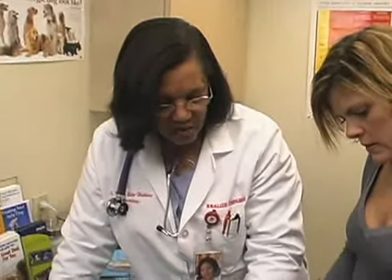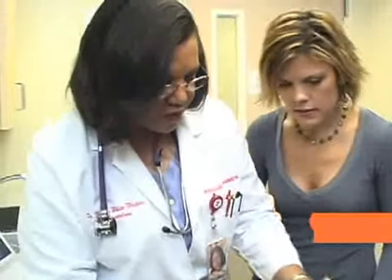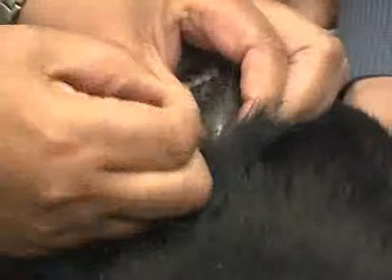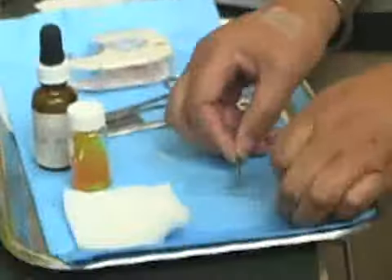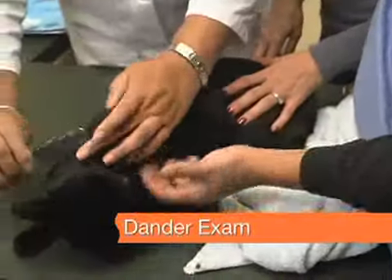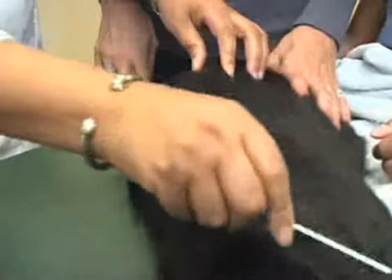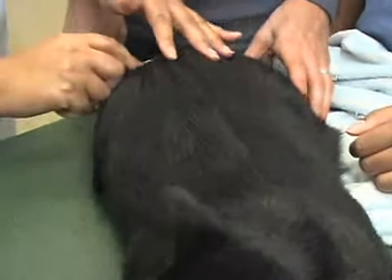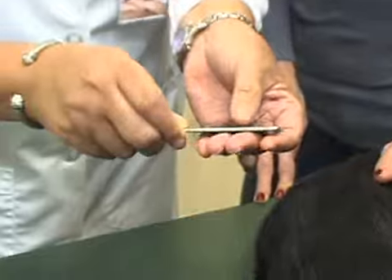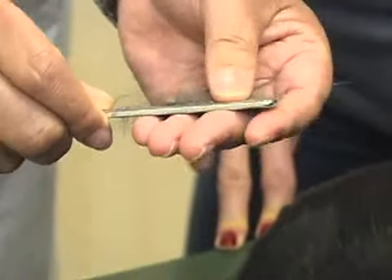Show us how you would do a test on a cat. For a cat, it's similar to dogs. I do a skin scrape, get rid of the hair, and remove some of the flakes. The other test I do on a cat is I use my comb. I comb the hair — look at all that dander — to find out the extent of the dander that's there and how much hair this pet is shedding. This pet is shedding quite a bit, more than it should be, and has a lot of dander.